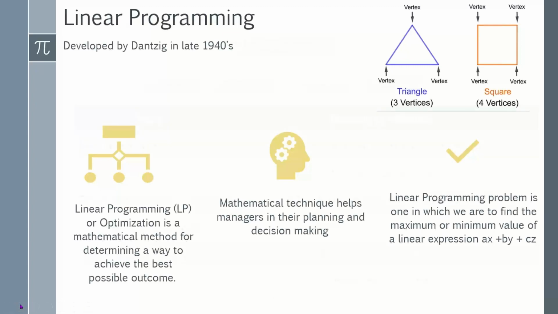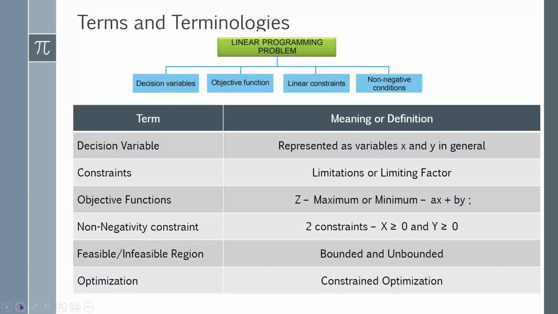Now, before we go into the terms and terminologies, linear programming is not only used in small companies, even in big companies like the automobile company Ford, and the chip manufacturing company AMD, Chevron, New York Life. There are many big organizations which are using linear programming for solving whatever problems they come across. So it can be used in many different industries. Manufacturing is one of the common use cases where we use linear programming, and even in transportation we might use it.